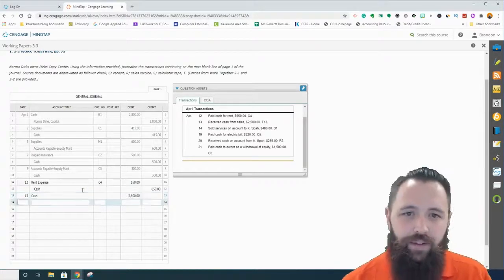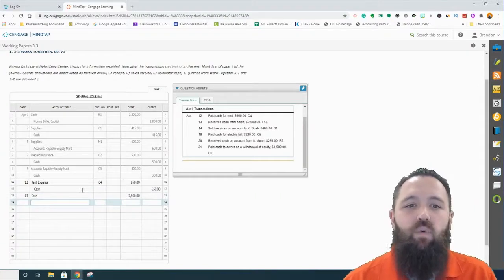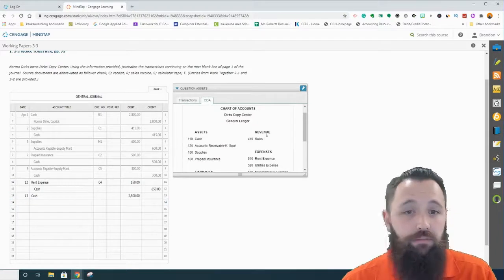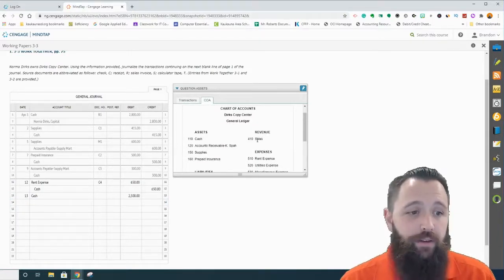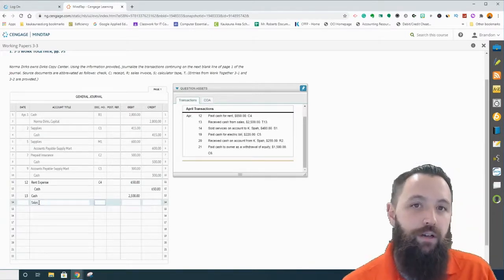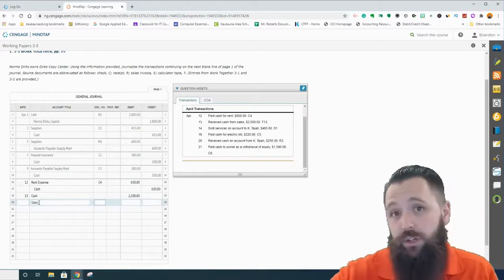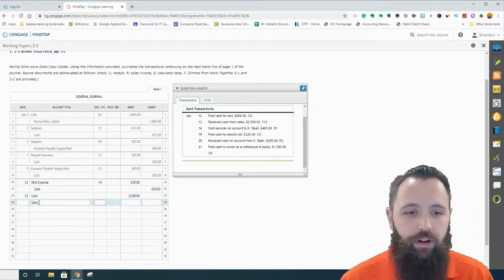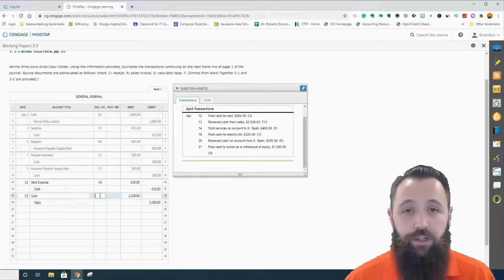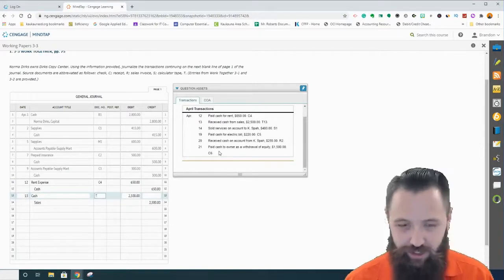Next, I know that I have a sale here. So what's this account going to be under? Revenue. And what is it called? It's just called sales. Okay. And a sales account has a normal credit balance. So if we increase the sales account, it's showing that we have more sales. And that's just exactly what we're going to do here. So sales will be credited 2,500. We're going to put in our source document, which is the calculator tape. So it's T13.